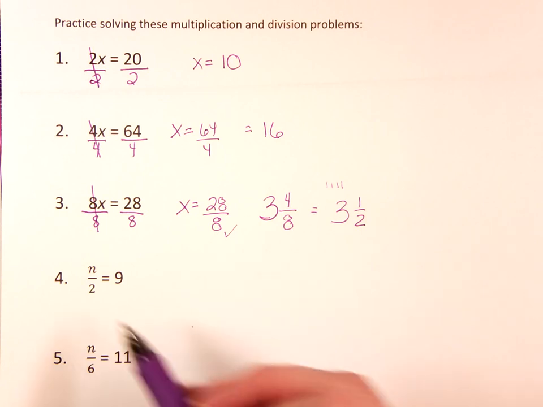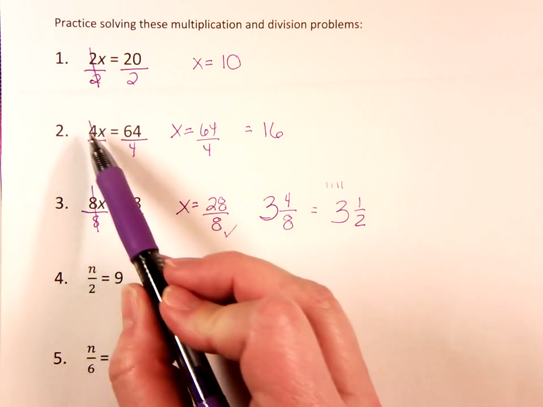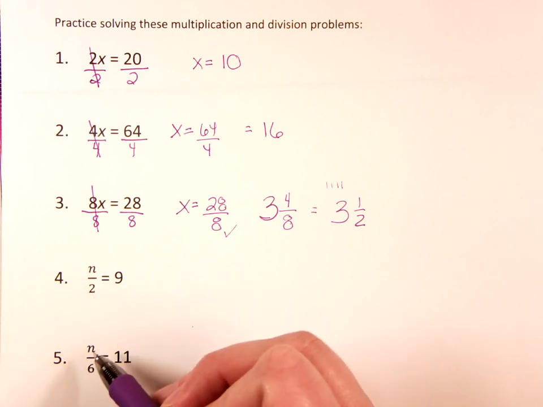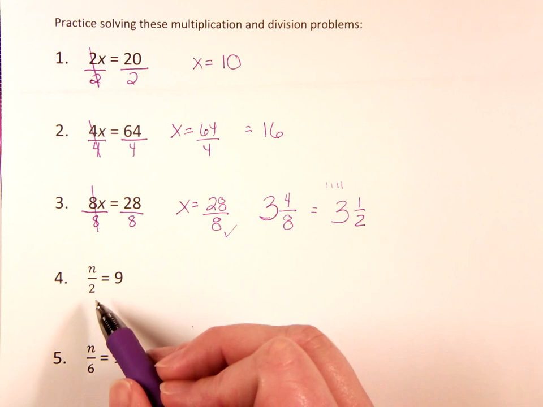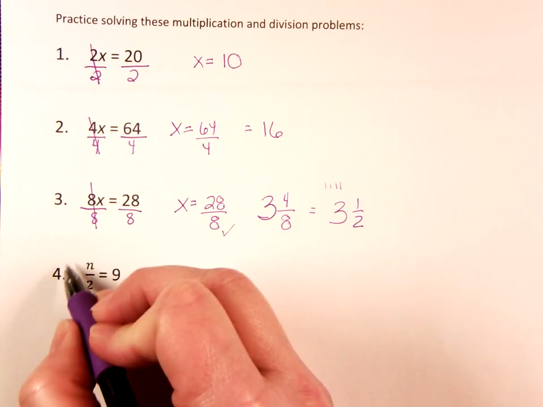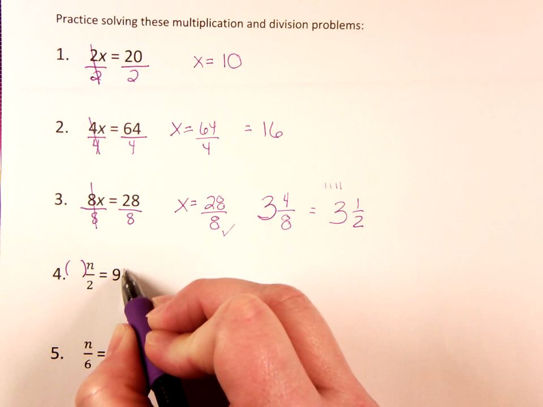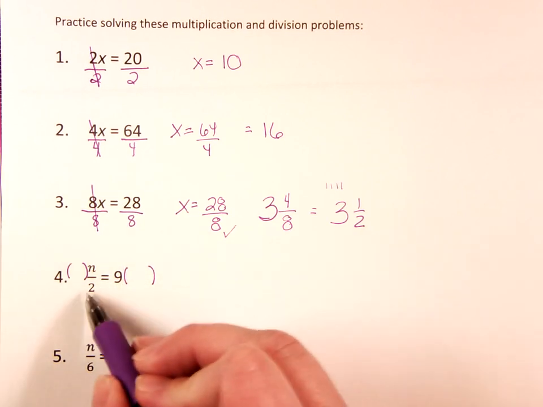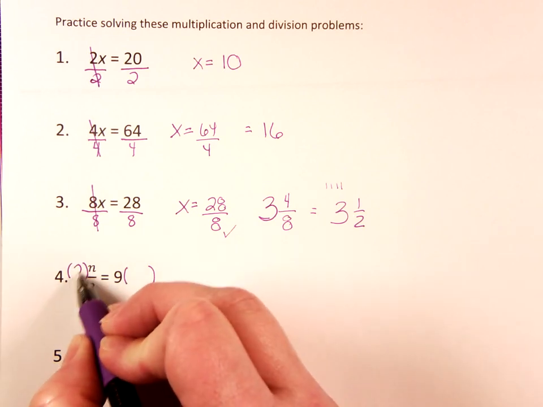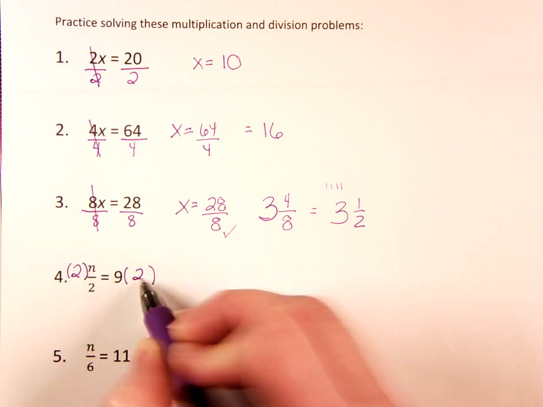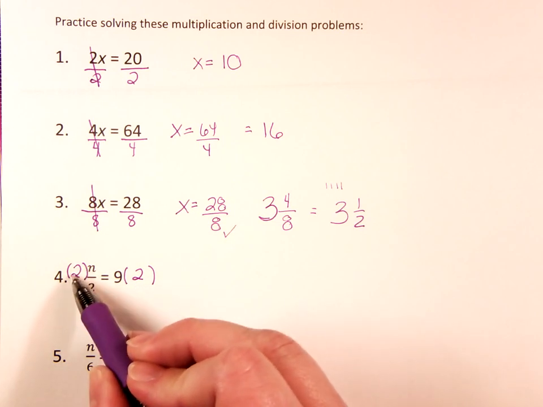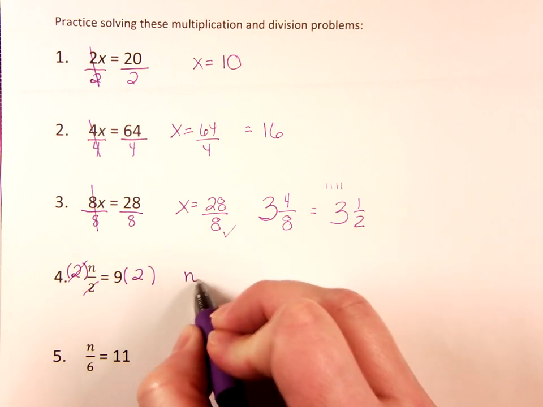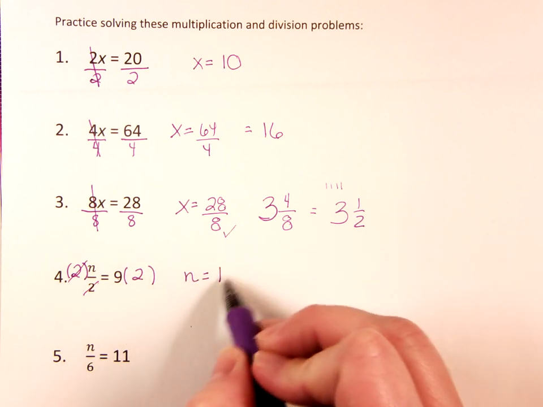All right, now these look different. Up here we had a number next to the variable, but down here we have the variable being divided by a number. So let's go back the other way. What's the opposite then of division? Multiplication. When you multiply the tops or the numerators. So what number am I using? 2 or 9? 2. Again, we had a reason for that. We are going to do 2 on each side because 2 in a numerator cancels with 2 in a denominator. I'm left with n equals 9 times 2, 18.